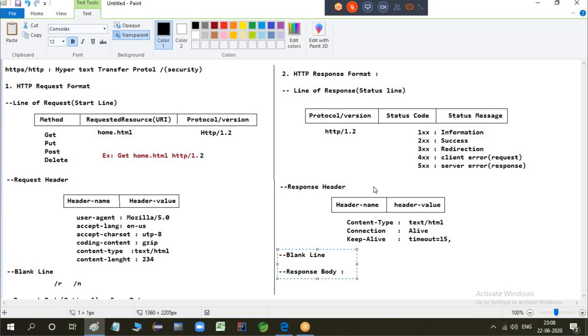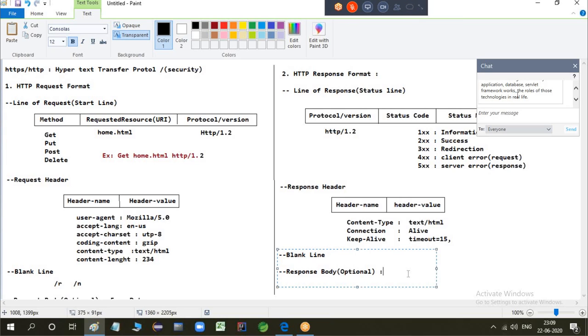Response body is again optional, I can say. Why optional? Response body will carry the data from server to the client. Anything which you are downloading, any form or something, will be attached to the response body, and from server to client it will be transferred.